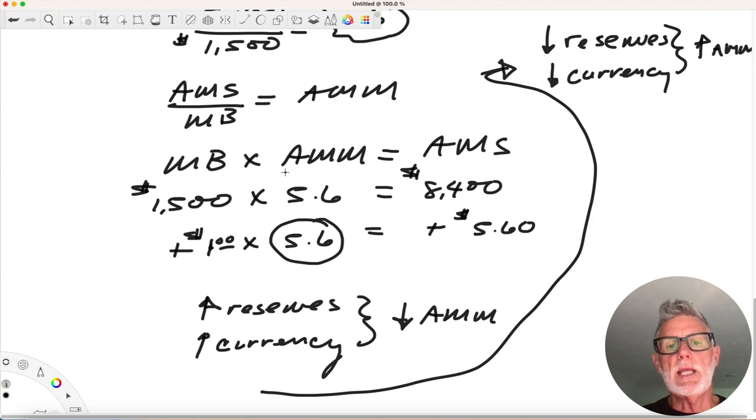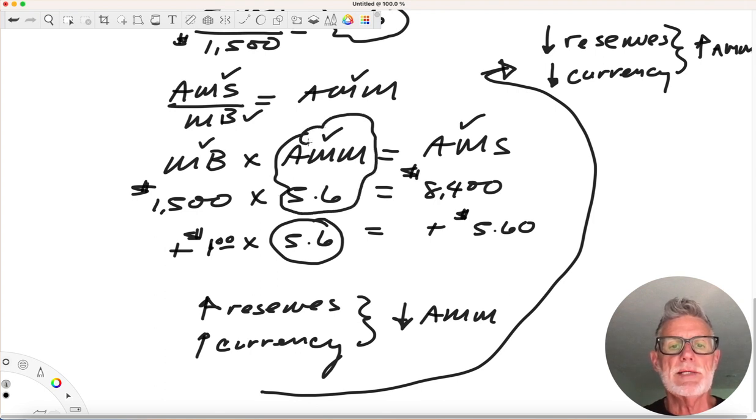And you should be able to calculate first and foremost the monetary base. Then you should be able to calculate the actual money supply. And then you should be able to calculate the actual money multiplier. And then you should be able to rearrange these. So once you have this and this, you should be able to get this. And you can talk about how a dollar added to the monetary base affects the actual money supply. Okay, we'll stop there.